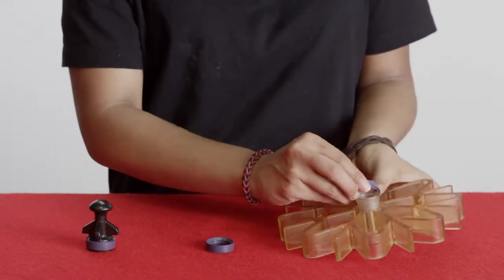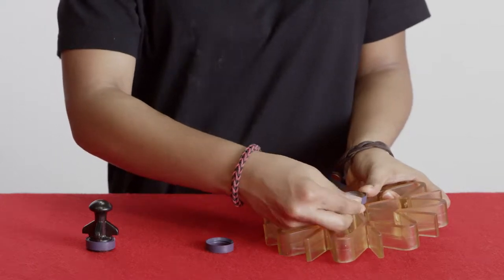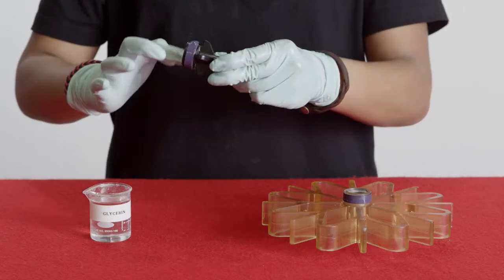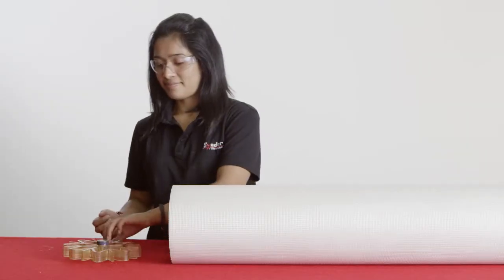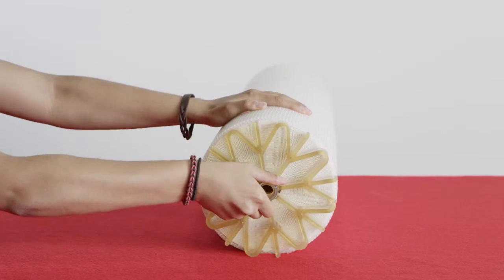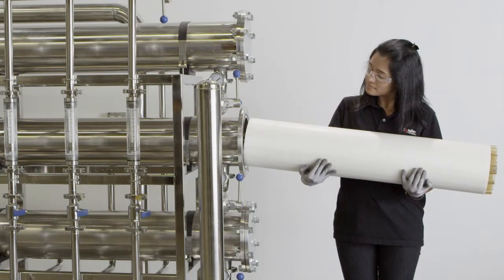Step 1. Install the rubber O-rings or lip seals onto any anti-telescoping devices, adapters, and end plugs needed to connect and isolate the element's permeate tube with the housing's permeate line. Step 2. Apply glycerin onto the seals to reduce friction. Step 3. Rotate the anti-telescoping device and other connectors into place to avoid rolling or damaging the seals. Step 4. Rotate the spiral element into the housing.